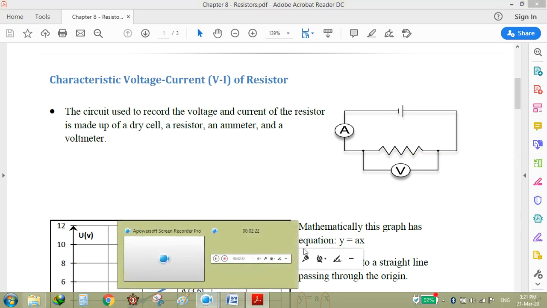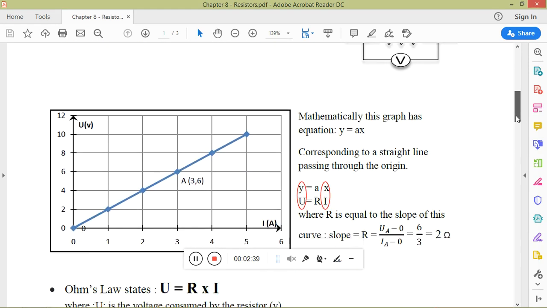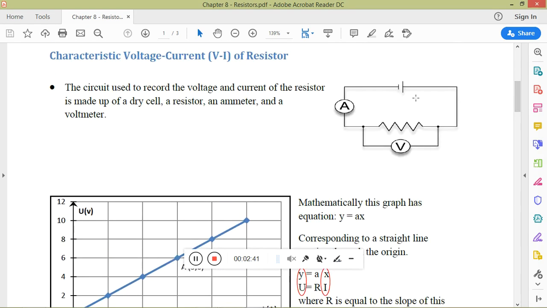After setting up this circuit, actually there is an arrow here that says that the generator, which is the battery, has an adjustable voltage. Okay, so when we set up this experiment and vary the voltage of the battery, we will obtain a table including a set of values between the voltages and the currents. As the voltage increases, the current will thus increase.